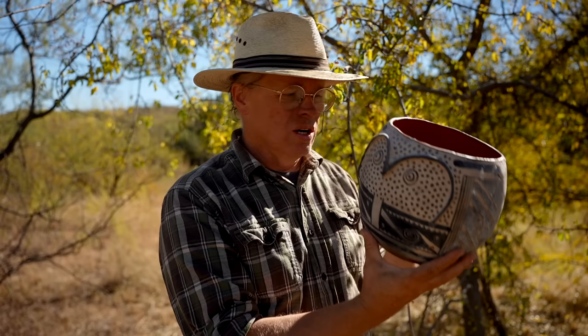I didn't have a measurement — I looked at that picture really close and kind of guessed on the size. Having seen it in person at the museum, I think this is pretty close. You can hear it rings really good, so I got a good firing. Getting good organic blacks is really the key and the tricky part when you're doing these Salado Polychromes. I'm going to take this back to my studio and we're going to look at all the Ancient Pottery Challenge pots together, talk about how the challenge went, and talk a little about next season.